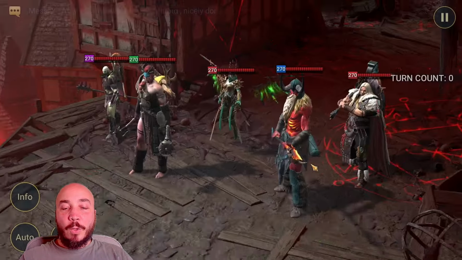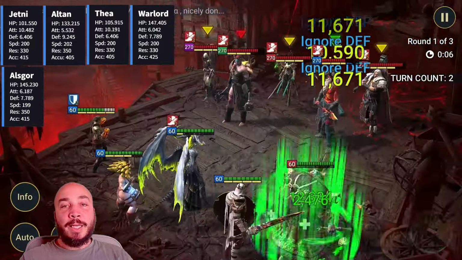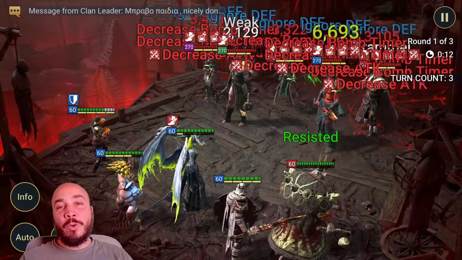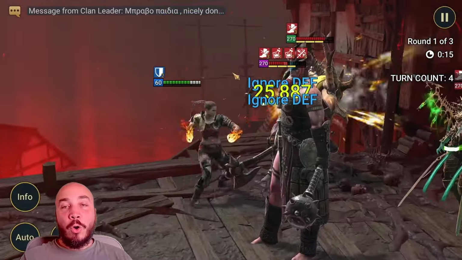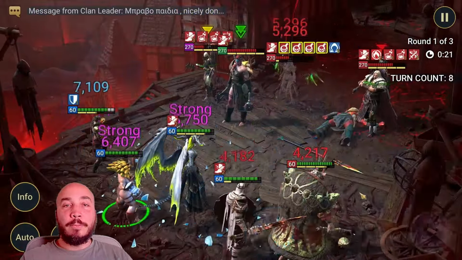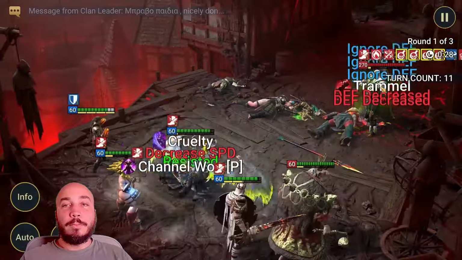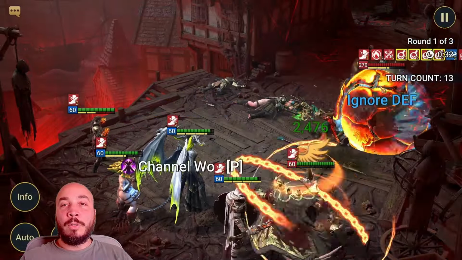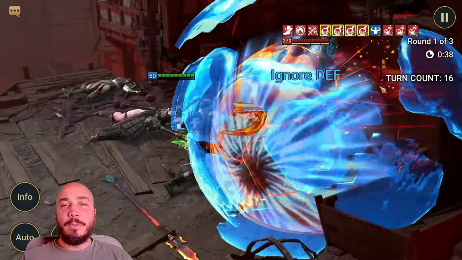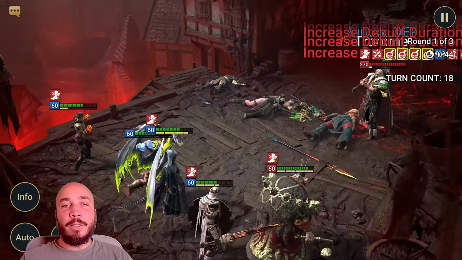Wave number 1, we are facing Warlord, Jetni, Alsgore, Altan and Thea. So, for this stage you really need to have crowd control so that you can crowd control at least Warlord and Alsgore, because you don't want your abilities to be locked out or Alsgore to apply the block AoE damage for his team. He just got the block damage on him, but that's not a problem. We will just wait until the storm passes.